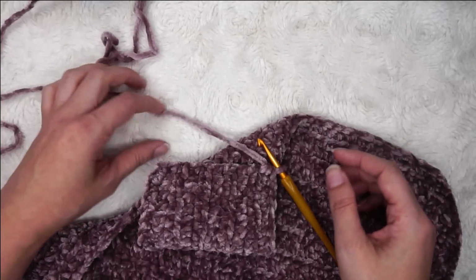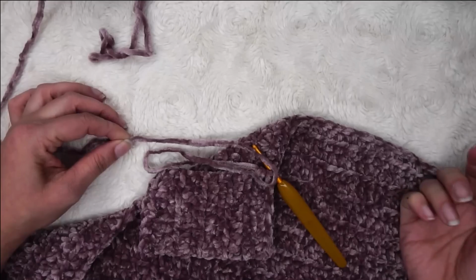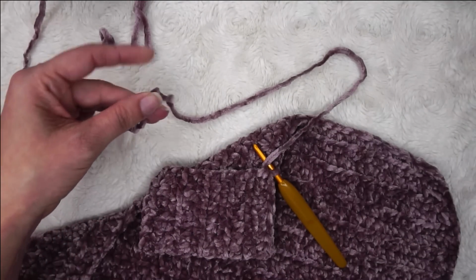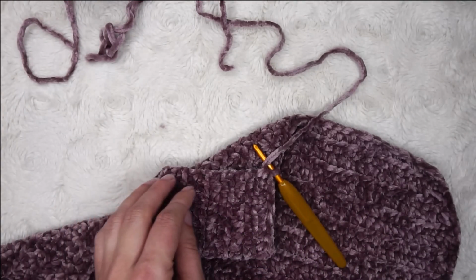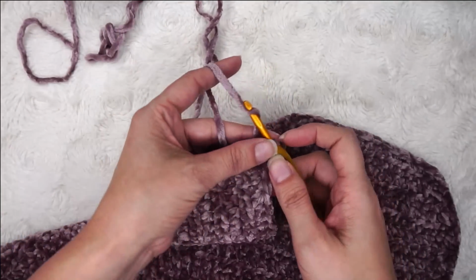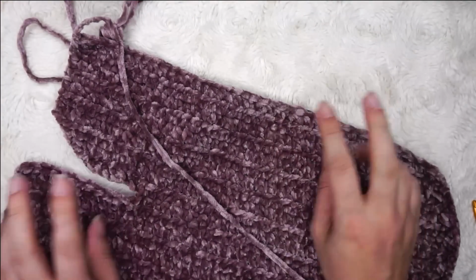A good rule of thumb is to do several lengths of what you're about to sew itself. So here we've got three lengths of that yarn. I'm going to add just a little bit more to it, and I'm going to snip it down here to make sure that I've got enough to do what I need to do with it. So now that I've fastened off, I'm going to pull it through, pull that nice and tight so it's not going anywhere. And now we're ready to start on the other front of our cardigan.